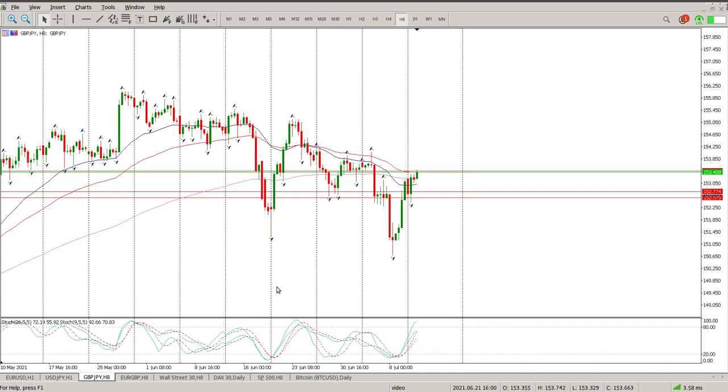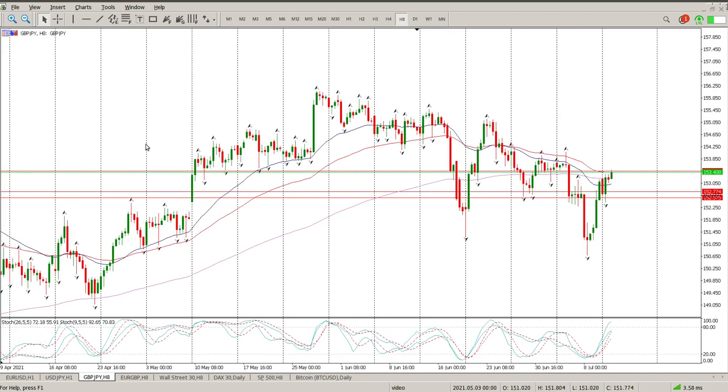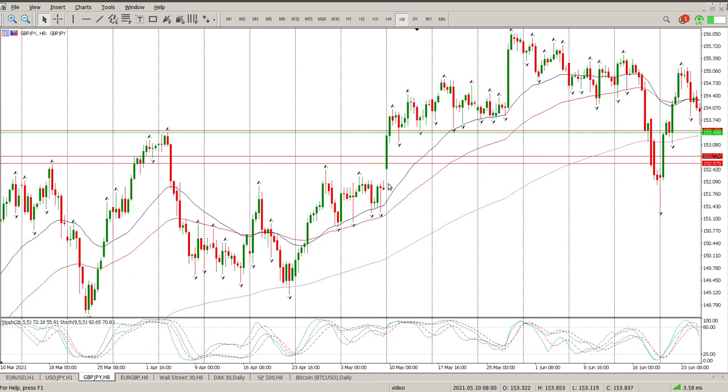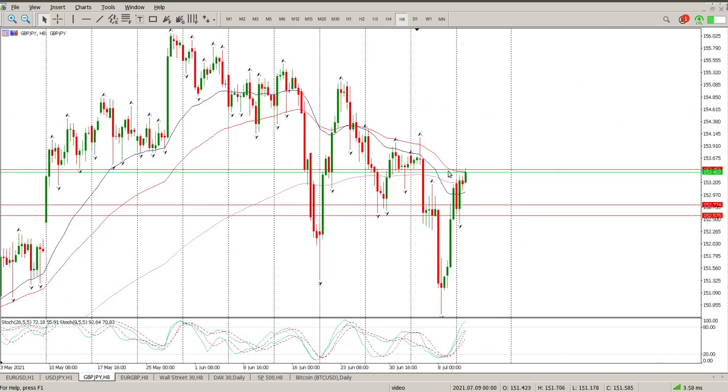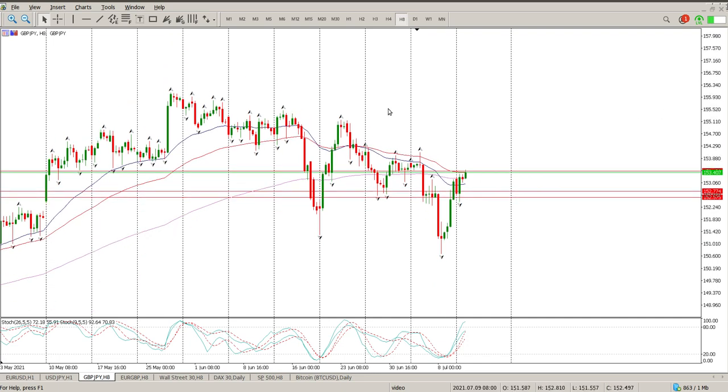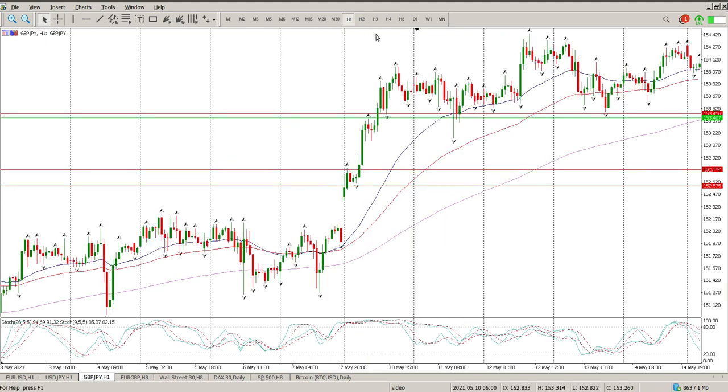British pound Japanese yen. So we've been in an upward trend for quite some time, and then we've got all this volatility. Have a look at these oscillators. We are above the 155. Don't really like that, but we are still in a bearish view on the moving averages. So that's the 33 and the 66 EMA. This level that we looked at yesterday, 153.450, that is what's being tested, and that pretty much is my line in the sand right now.